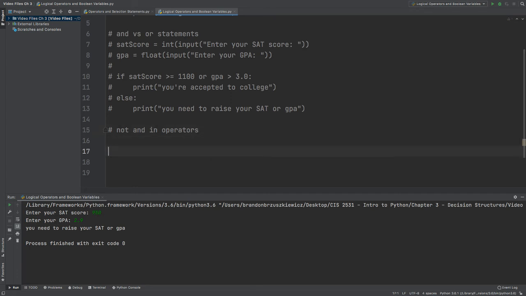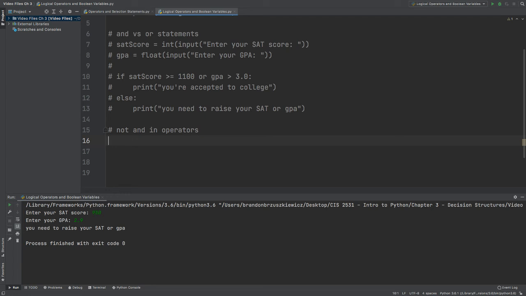We'll talk about the in operator first. The in operator is a way for us to check to see if an element is a member of a sequence. Now we haven't talked about sequences yet, but sequences are collections of items that can be iterated through and things of that nature, which we'll talk about in the next chapter in more detail. But we do have one type of sequence that we have seen so far in this course, and that is a string. A string is a sequence of characters.